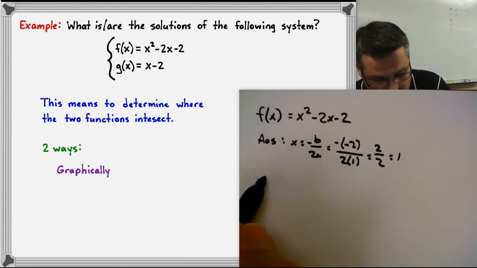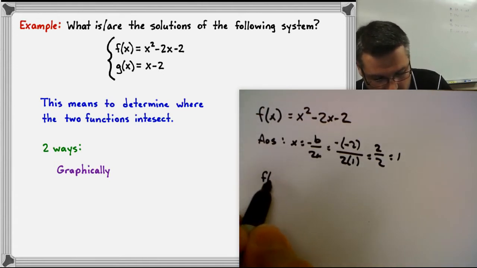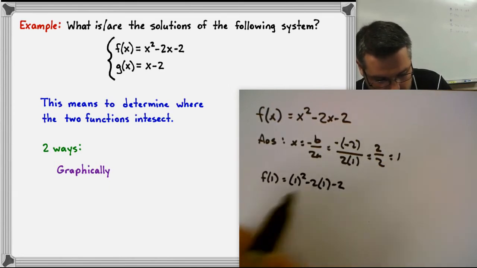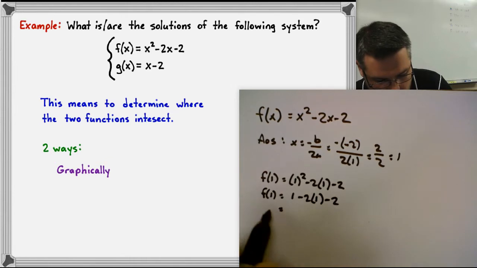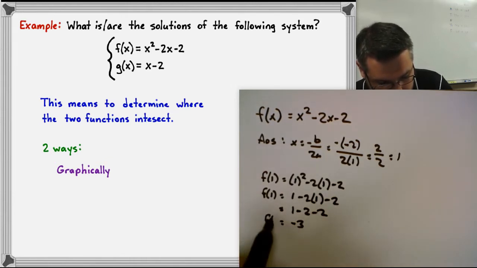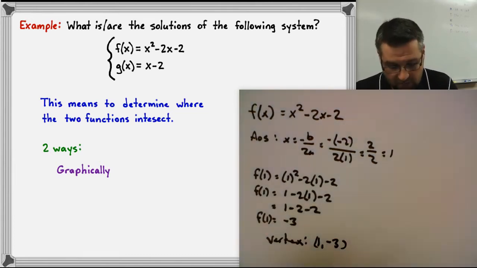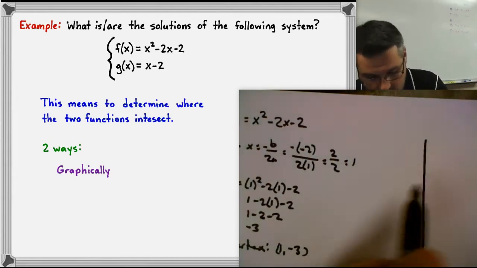Then we take that and we plug it in. Now, we've changed the notation. Normally we call it y equals, and that's fine if you do. But really, we're just looking for f of 1. So that'd be 1 squared minus 2 times 1 minus 2. Order of operations, exponents first. So we got 1 minus 2 times 1 minus 2. Then we do our multiplication. So that's 1 minus 2 minus 2. That's going to be negative 3. So here we have our vertex is 1 comma negative 3. Okay. So we know how to graph this parabola now, and forgive my very rough graph here. But I'm going to go ahead and graph this.